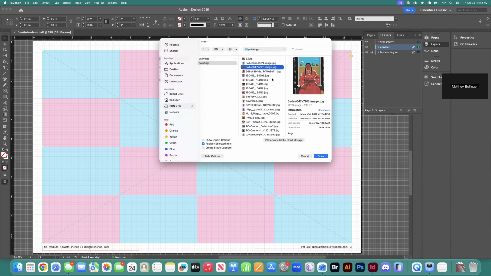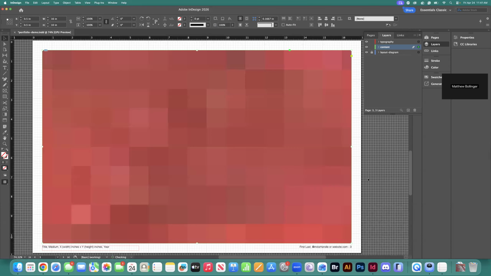But I'm also saying, hey, maybe you're still building your own portfolio, and you need to document some work in the meantime, take some photographs and prepare some assets. But so that you can learn the software, I wanted you to have something to work with. So what better artist than TC Cannon? So simply go in and select a painting that you're drawn to, and then also notice here it says replace selected item. It's always a good idea to have that checked, okay? And then simply click open.